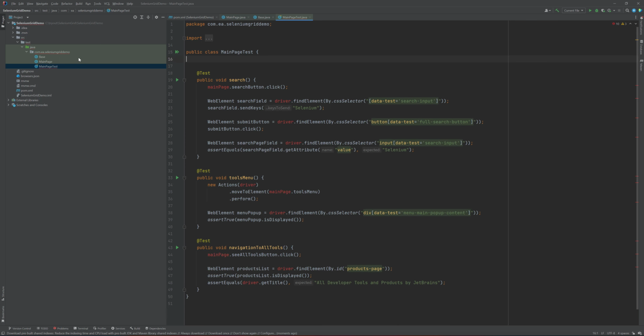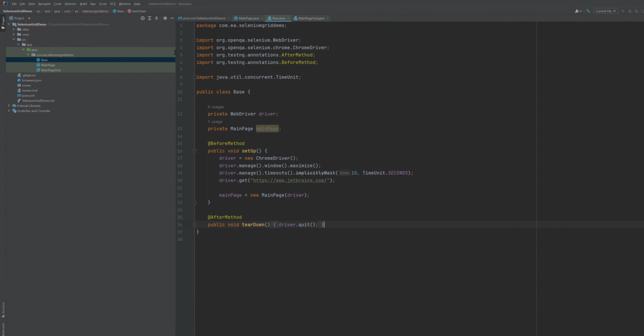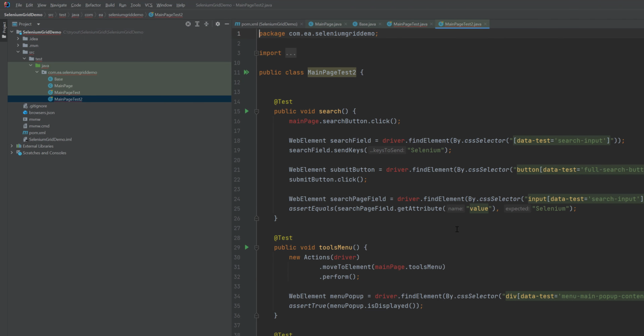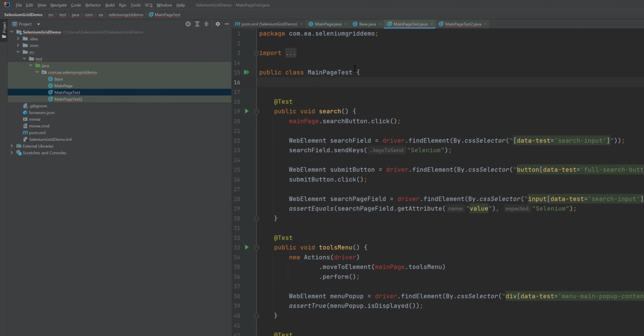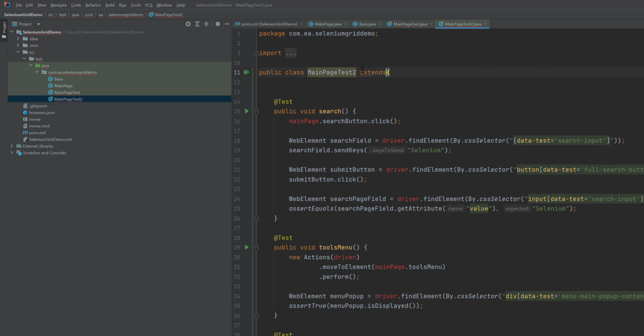So I'm just going to cut this particular code, and then I'm going to paste it over here, and you'll understand why I'm actually trying to do that, because I wanted to create two different test class files which I can run in parallel in TestNG using TestNG's own threading option. So I'm going to even duplicate this test into main page test2, something like that, so that you will see that we have two different test class files, and they are going to be basically extending the base class that I have just created. So I'm going to extend the base in this particular class file as well.